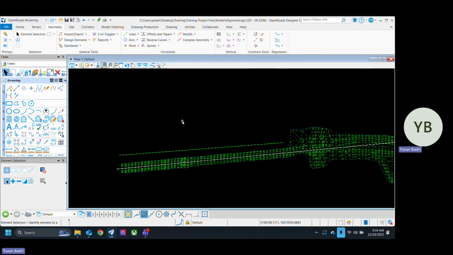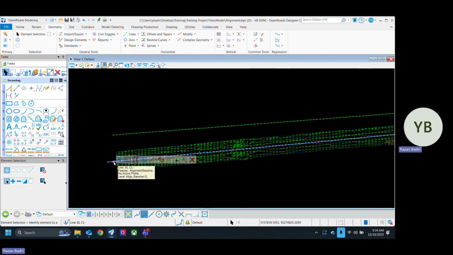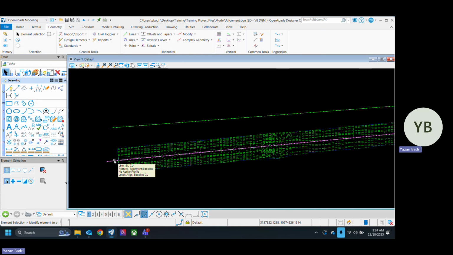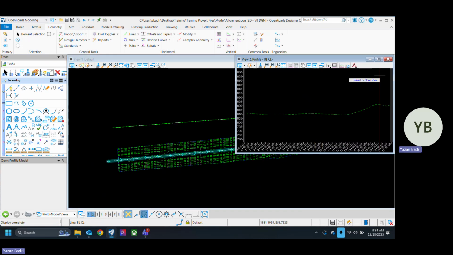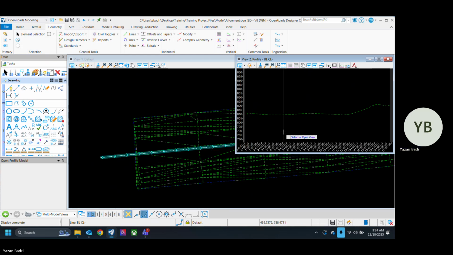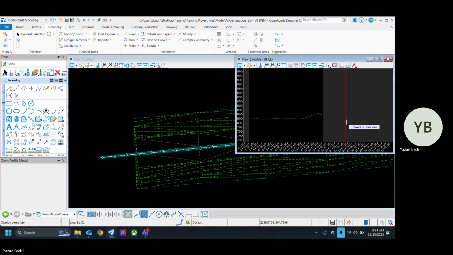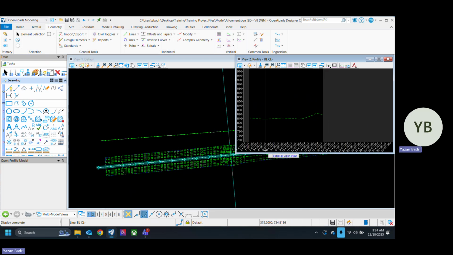So how you draw your line, left to right, draw left to right. Yeah, so let me show you this. I drew these lines left to right, correct? Now I want to see the profile of the existing ground at that line. If I click on that line and hover over it, you see this open profile model? That's how I open the profile. It tells me just to open a view. I just click inside the view and there we go. You will notice something. You see those arrows? This is pointing in the direction I drew it in. I drew it left to right, it's showing me everything left to right.